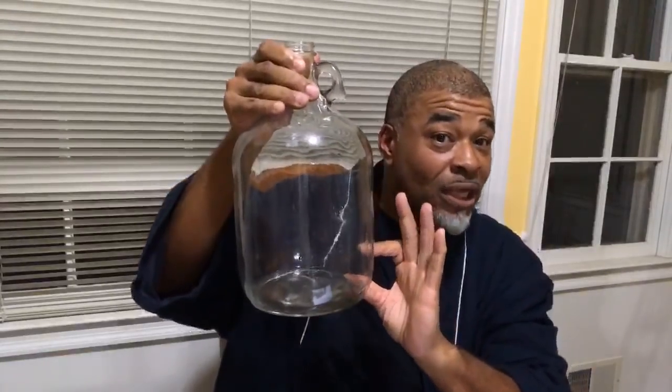Again, remember, racking down means all I'm doing is going from the existing container with the liquid in it into a clean container. When you do that, you're leaving the bad stuff behind, the honey ham and the dead yeast. We leave all that crap behind, and then we start with some fresh stuff, all of this good liquid. Then all of that's going to settle to the bottom, and then we rack it again, and it gets clearer and clearer and better flavor, taste, everything.